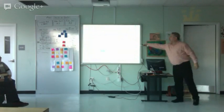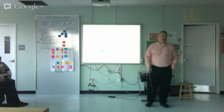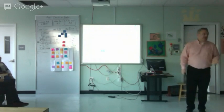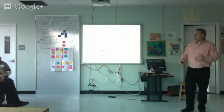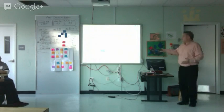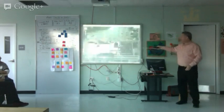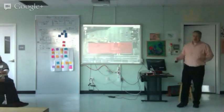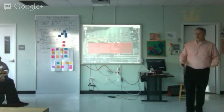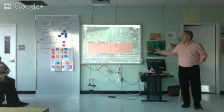And I have a link that tells you exactly how to format the data. If you've ever done a Google Earth type of activity, it's the same kind of format. They put all of the latitude longitude data in there, and then it will make a shape of whatever you did. So I went to each corner of the building, and it made that shape.